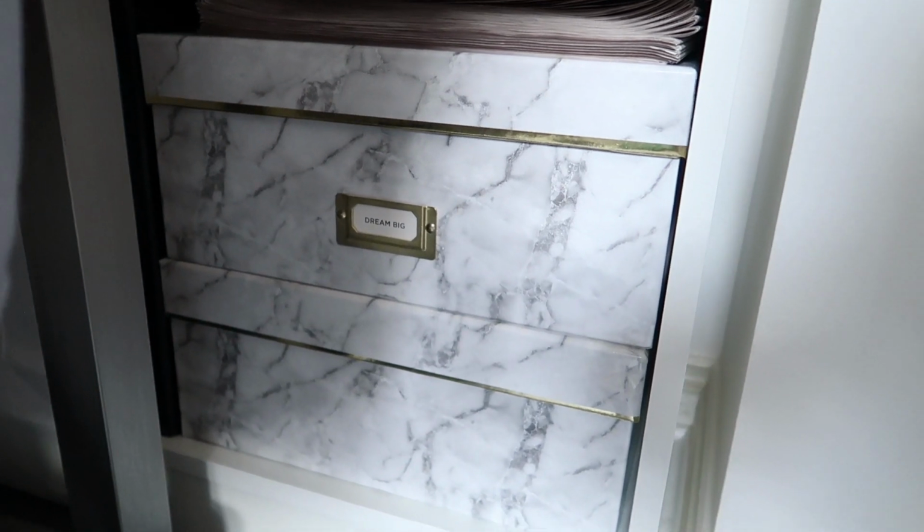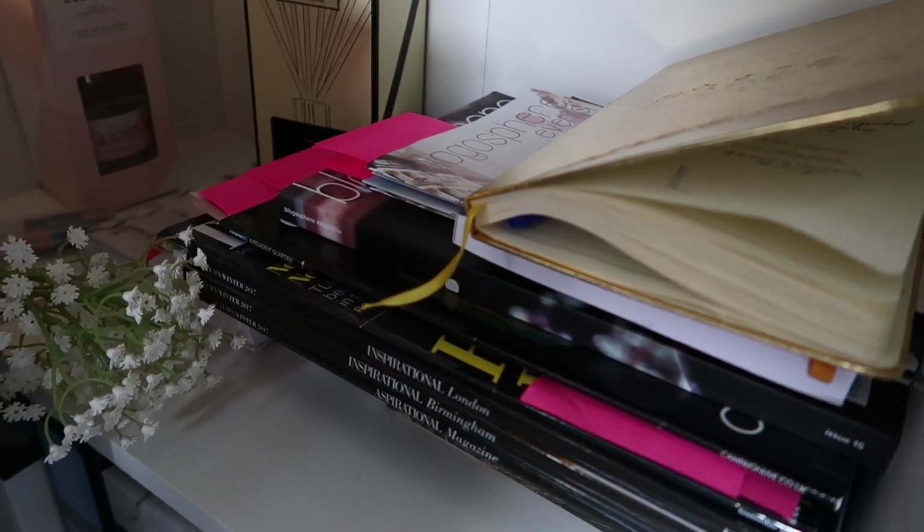And then on the lower shelves, which you won't be able to see, I do have things that are very boring, like paperwork in marble boxes, which I got from TK Maxx. I also have some more exciting things actually. They are magazines and publications that I have previously been featured in, which is very, very exciting because when I started my blog back in 2011, I never imagined that this would lead me to so many amazing opportunities and also lead me to fulfill what I wanted to do and what I set out to do, which was to write. And so it's very exciting.